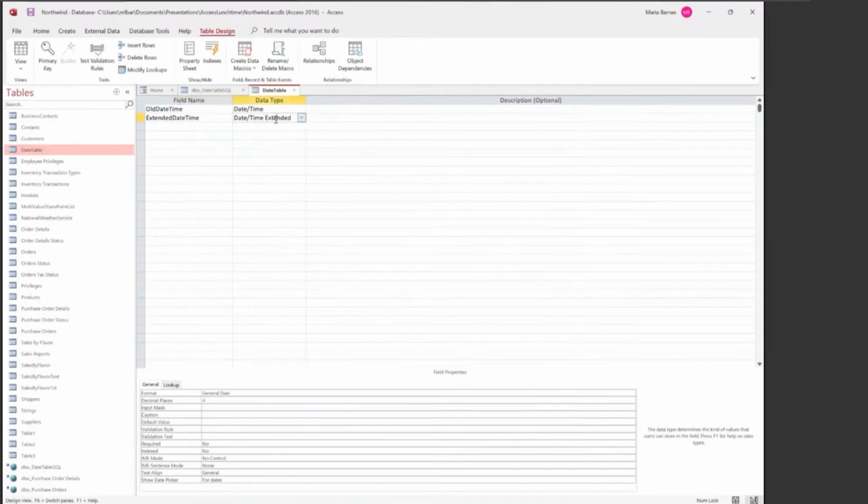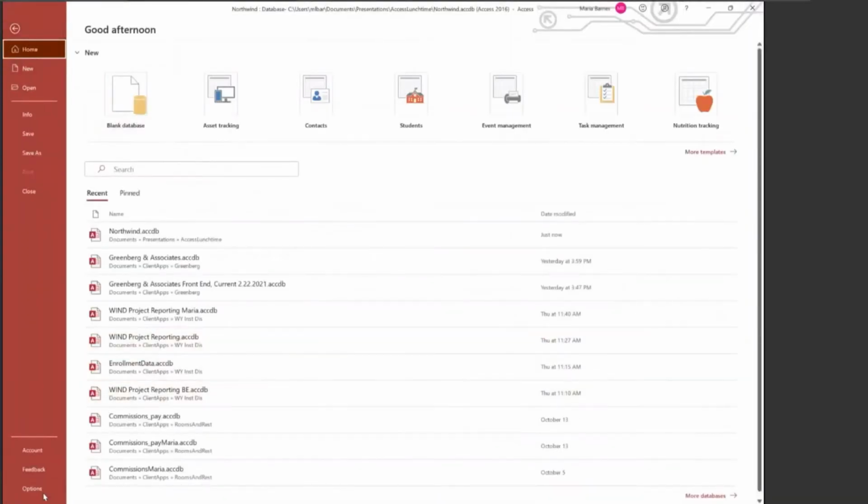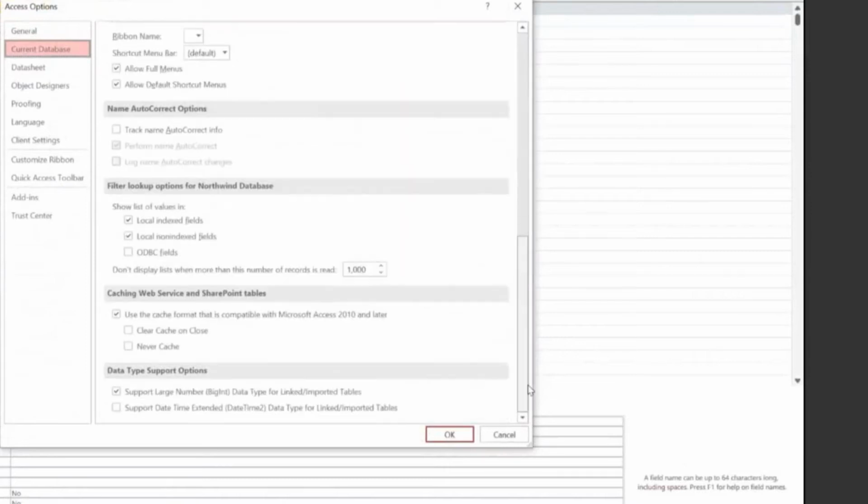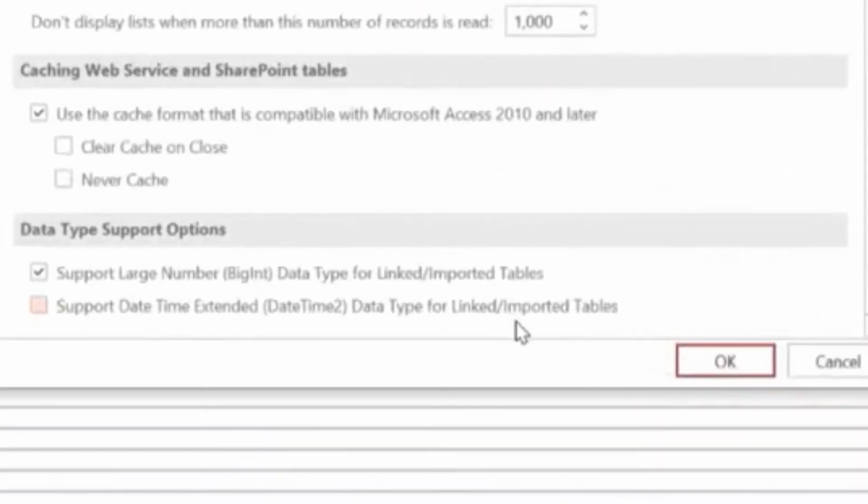It leaves it alone. Okay, so you don't have to check both. The checkbox on the current options is about linking. It gives you the ability to go to that when you're linking or importing tables. The local table, and whether or not you set it up as that or not, is separate.